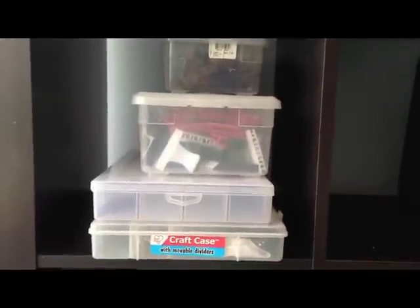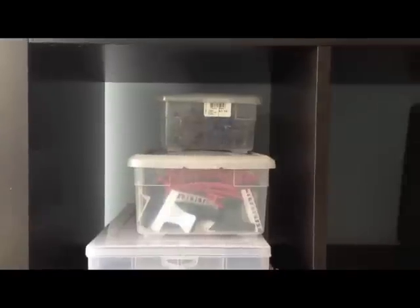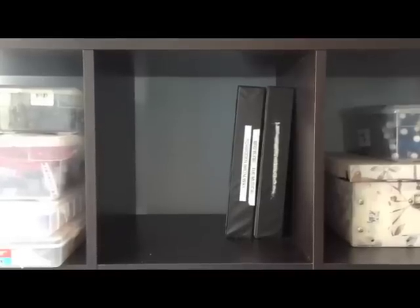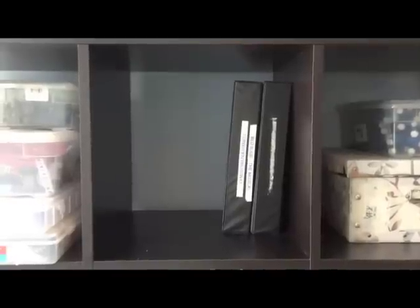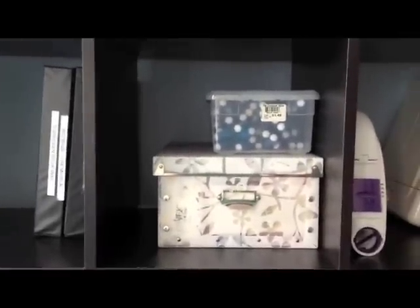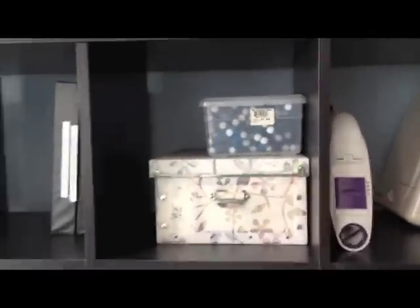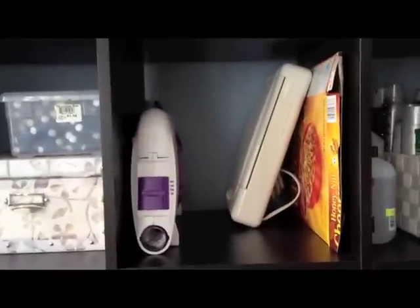This shelf right here is two craft cases full of hair accessories and a whole bunch more sectioning clips and finger wave clips. This shelf here is where I keep my binders from whenever I design shows — I put all the show stuff into a file cabinet and then reuse the binders later. This is my perm section: that box on the bottom is all perm rods and perm accessories, and then I also have my bendy rods up top which I barely use, but they're there. And then here I have my bonnet dryer and my lighted makeup mirror.